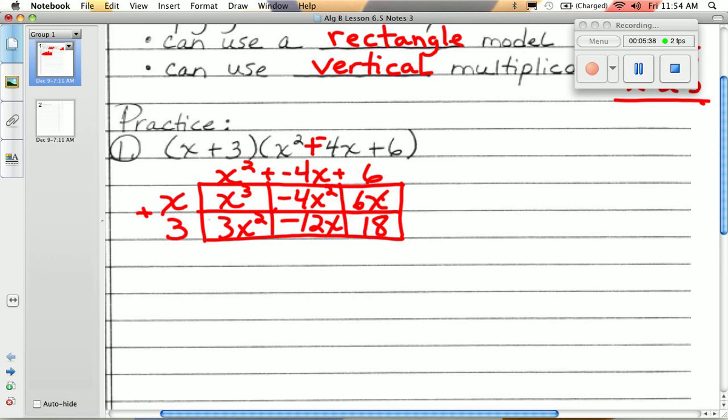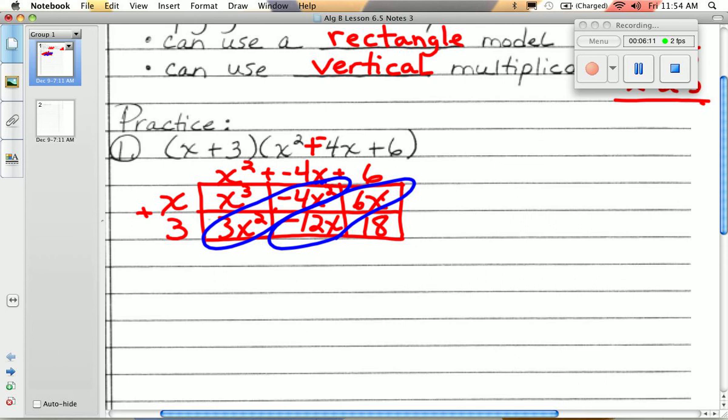Okay. We now need to add all those areas together to get the area of the whole rectangle, don't we? We have areas of all the pieces, and now we add them together. Here's what I like to do. I like to circle the like terms. It's not really a circle, it looks more like a peanut. Those are like terms, aren't they? Are there any other like terms in there? Negative 12x and 6x. Yeah, the negative 12x and the 6x are also like terms, so I'm going to group them together.